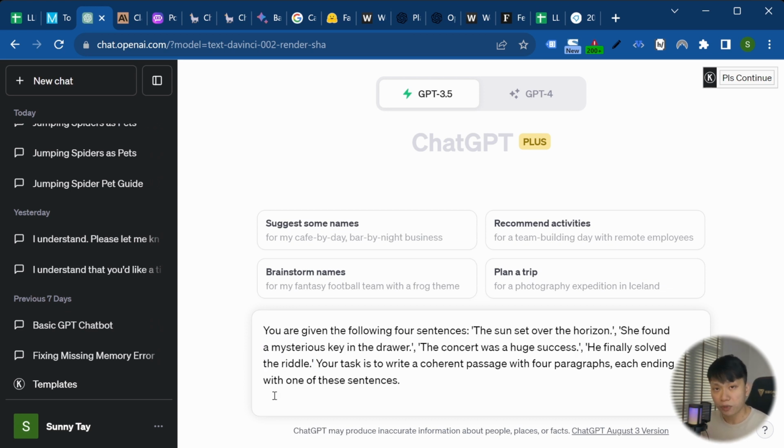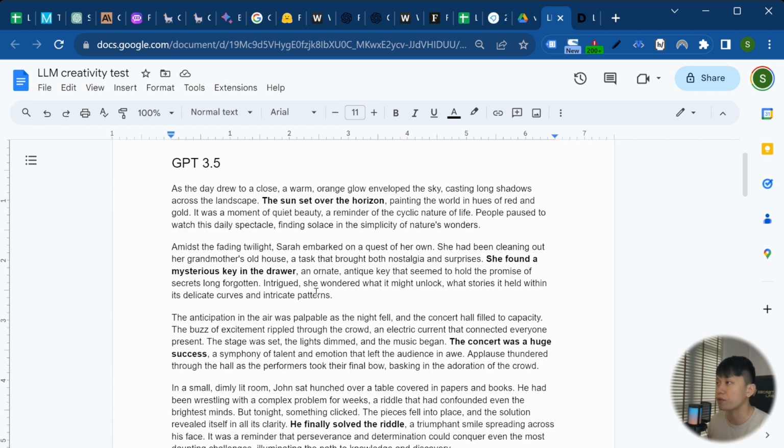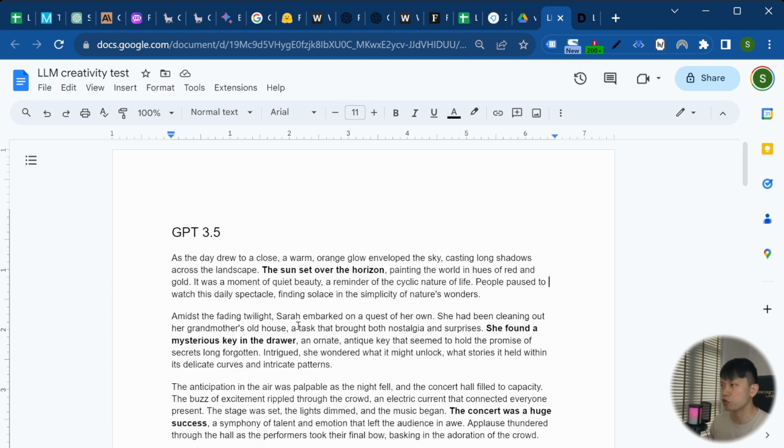Now, this is going to take a little bit of time, so I'm just going to skip ahead to the end results so that we can save time to really evaluate each of these generations. Okay, so back on the screen here, these are the results. Basically, again, what I want is a coherent story with 4 random sentences, and each random sentence should be at the end of a paragraph. I've even gotten the AI model to bold the words, okay?